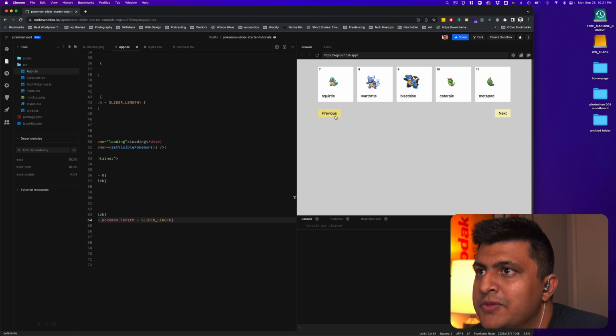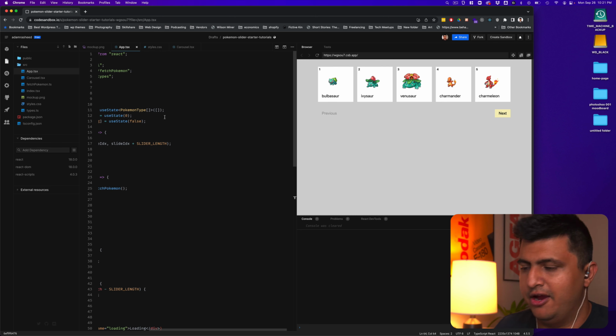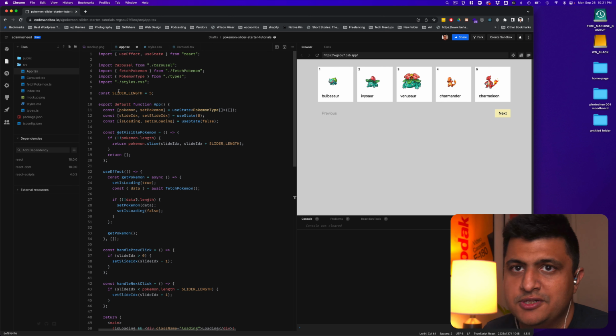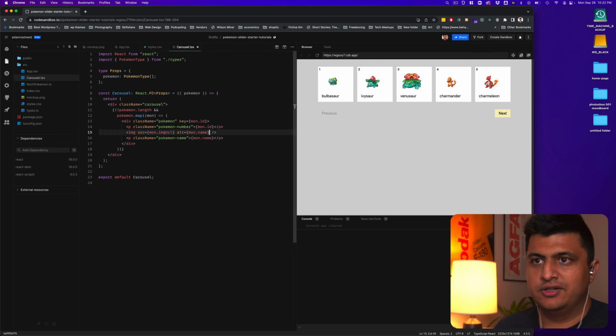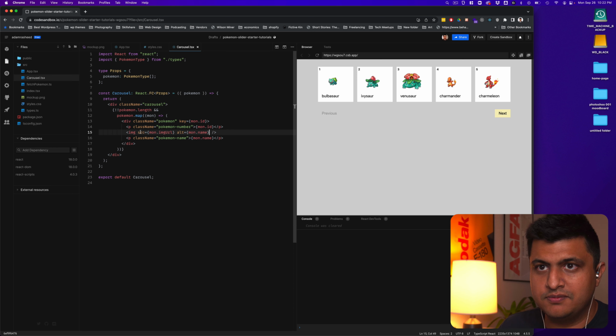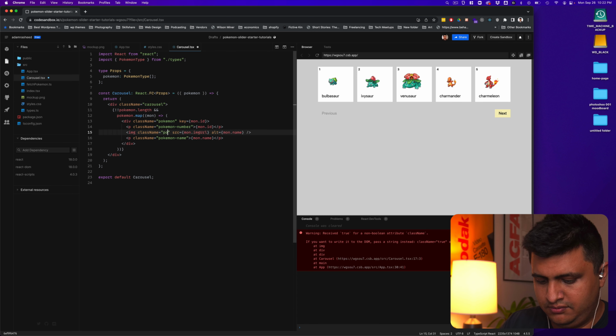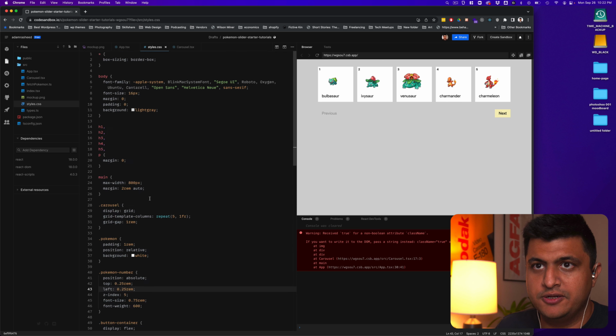It's pretty cool. Awesome. So one more thing I want to do here is just clean up the CSS a little bit more. We're seeing that the image here, I believe it is called Pokemon. We haven't given it a class name, so let's give it a class name. We want to make sure that that's centered.